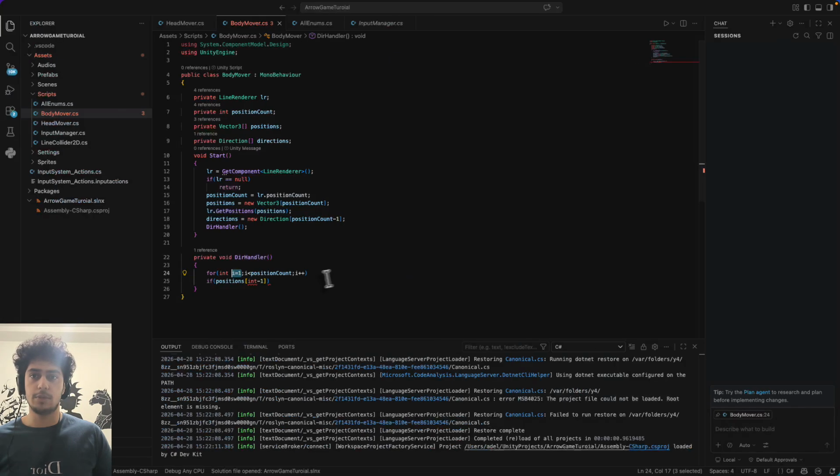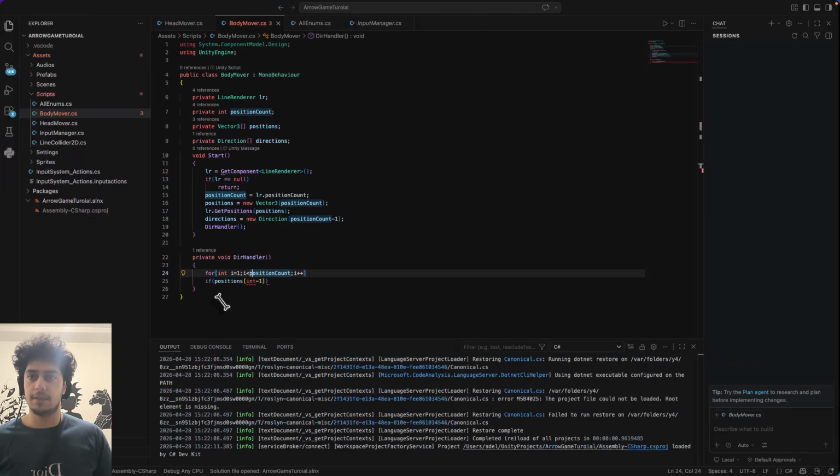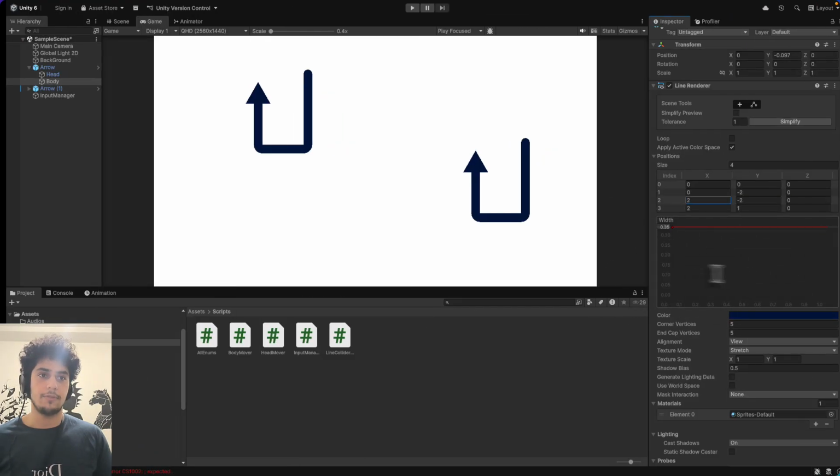So we cannot use I is less than position count, because position count is 4, and when I is 3, we are going to check the position of 3 versus position of 4, and we don't have position of 4.